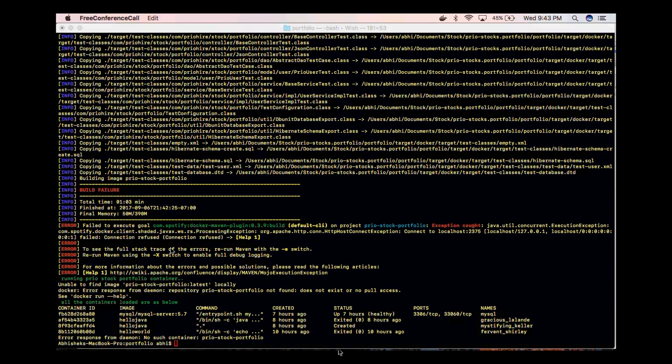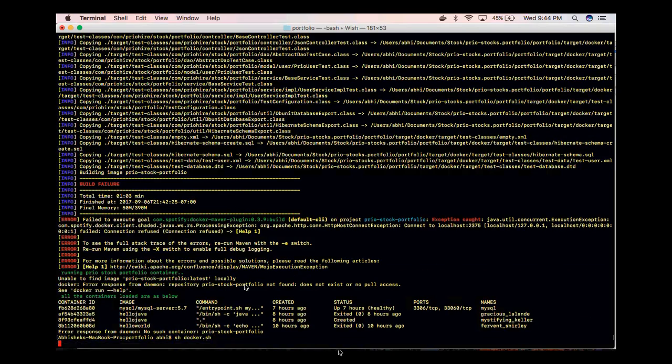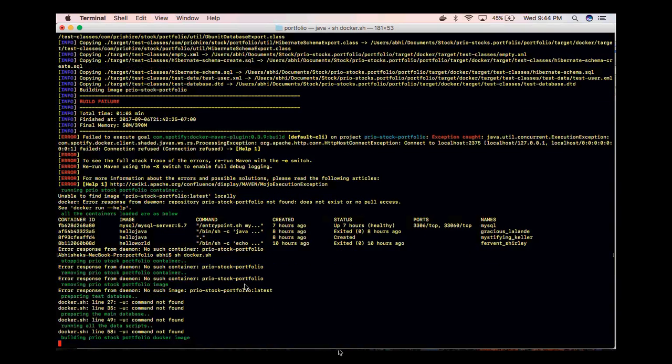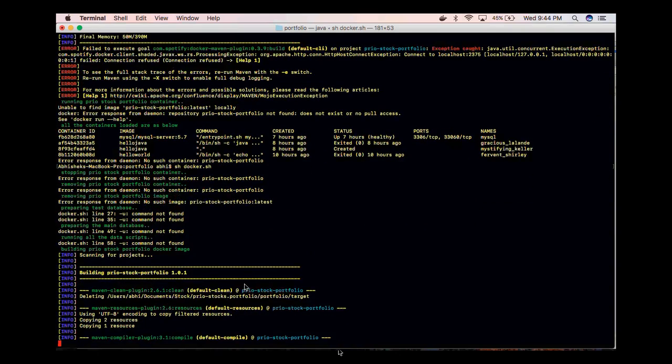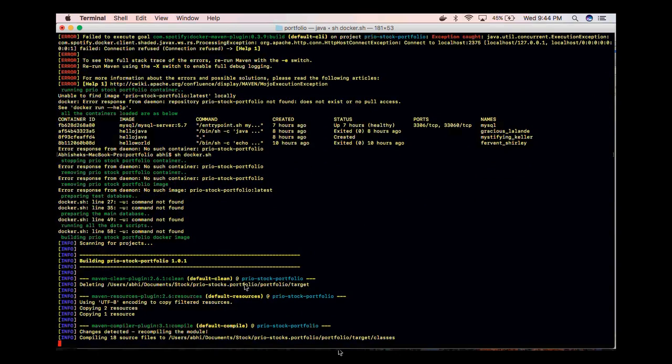Do docker ps -a and see whether this is available in the container. No, it's not. Okay, run the shell script again. If the build completes, it should work. So there is nothing to stop. Try the docker sh again. Yeah, I'm running it again.